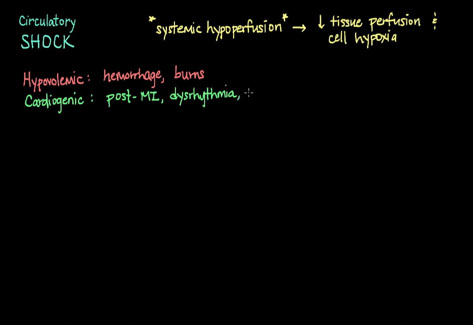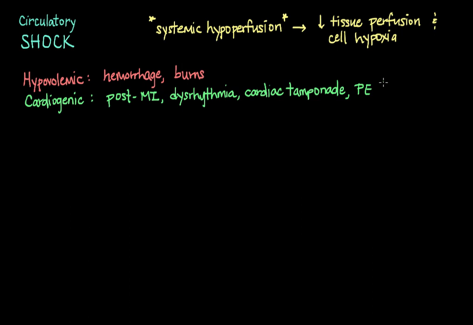Another example would be cardiogenic shock from cardiac tamponade. Cardiac tamponade is basically when the pericardial sac that's surrounding the heart becomes full of, usually, blood, to the point that it is putting pressure on the heart muscle itself, and the heart can then have trouble pumping blood. And then there's also pulmonary embolism, or PE, which is an example of outflow obstruction. So if you have a big clot in the pulmonary vasculature, well, the right side of the heart is going to have trouble pumping blood past that clot.